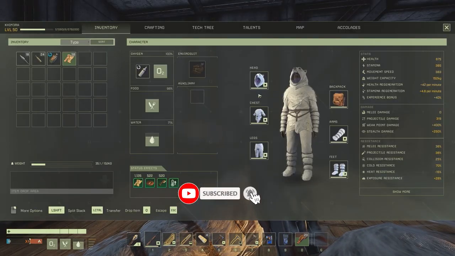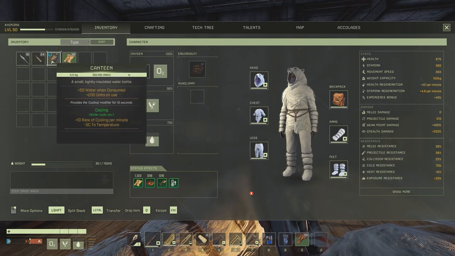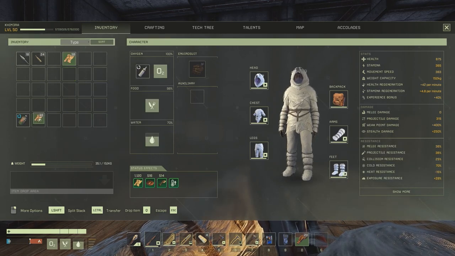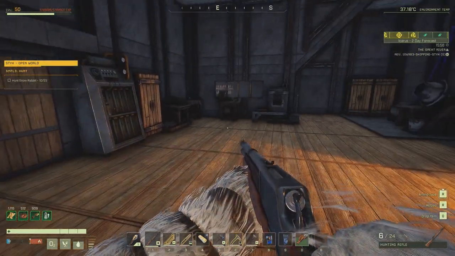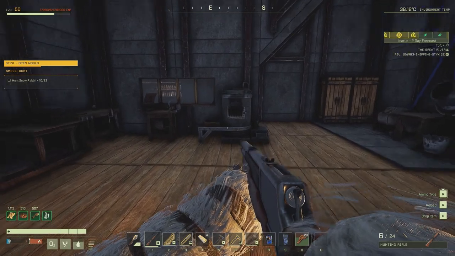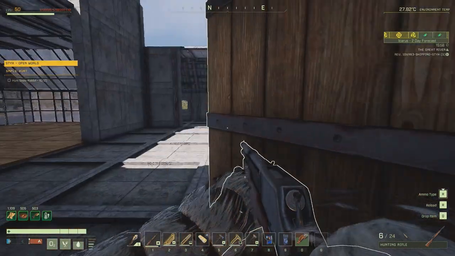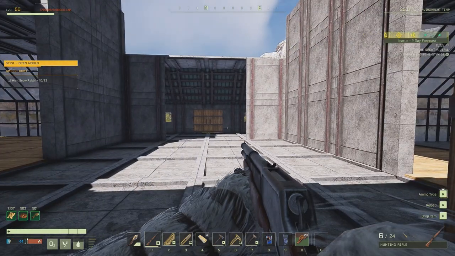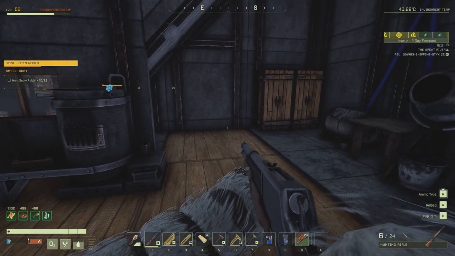We finally crafted up the rest of our polar bear armor. We just have to do some alterations to it. But I think today we're going to catch a buffalo and see if we can tame him up and then ride him up into the snow.